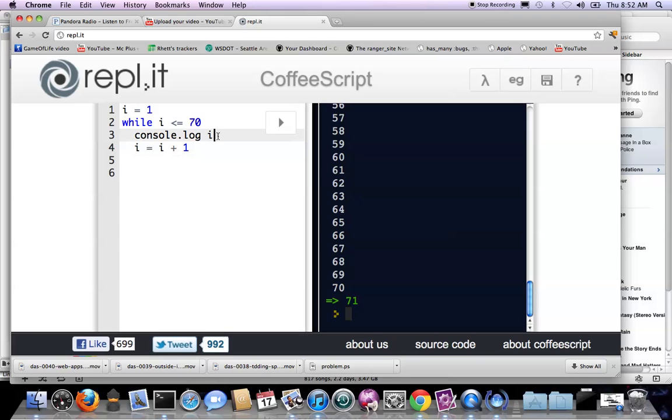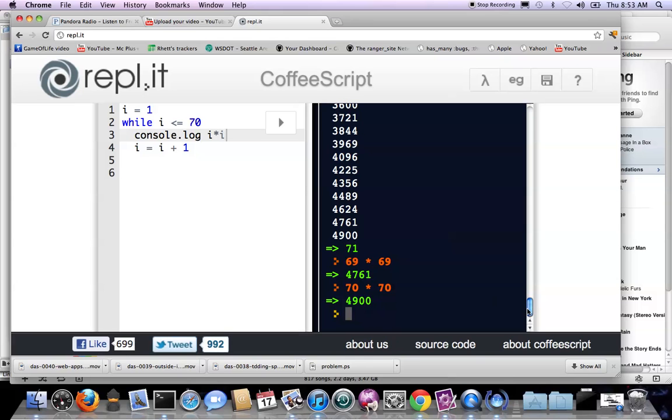Like let's say I want to have it compute the first 70 squares. Instead of logging the value of I I can log this expression here, I times I, and I'll get the first 70 squares. And if I want to maybe validate these last two values, I can do it manually in the console. So 69 times 69 is 4761, which you can see is this value here. And then 70 times 70 you can probably do in your head and know that it's 4900.